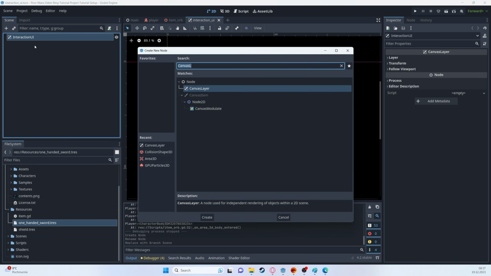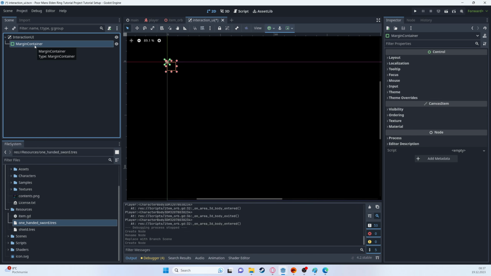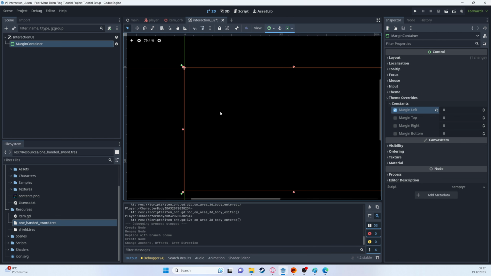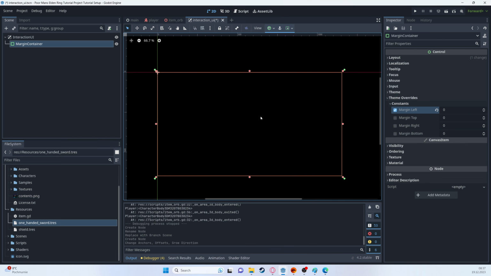So let's start by adding margin container. Let's make it spread across the whole screen. This will be that little pop-up here at the bottom saying press F to interact or something like this. And I will try to set up our system so that we can interact not only with an orb, but also with, I don't know, a chest, a door, or something else.